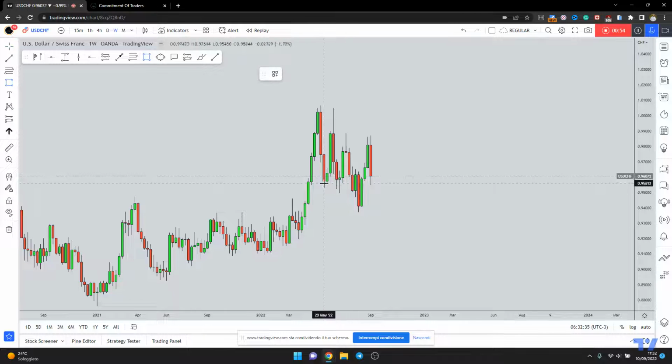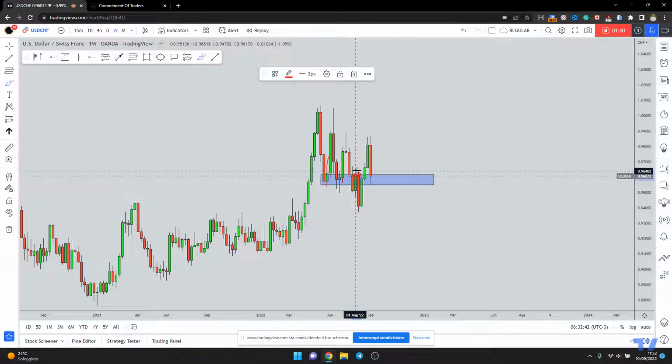Dropping down on the weekly, what do we see? From a weekly perspective, we can see how this area was acting as very strong weekly support here. Again, here the market then broke it to the downside, went for the retest, rejection lower, break back above. At this point, this previous resistance is now turned support here, and what we could expect is a potential rejection of this support to the upside for the completion of an impulse, correction, impulse pattern to the upside.